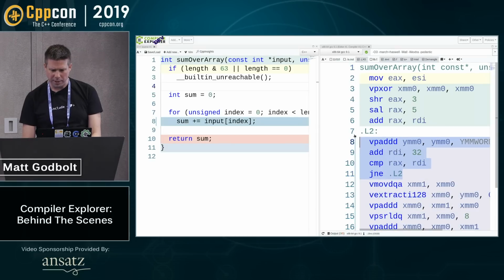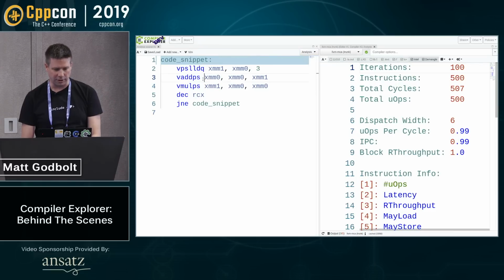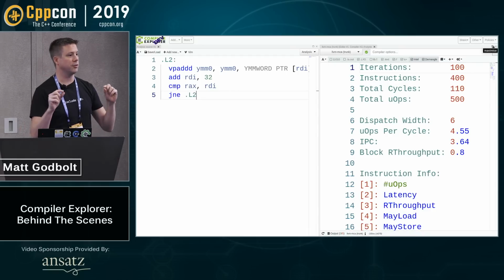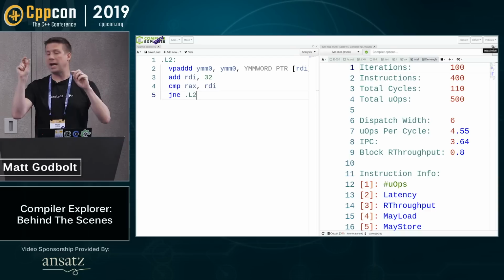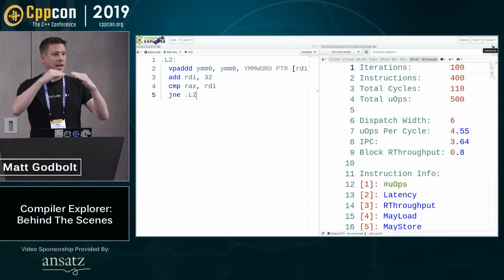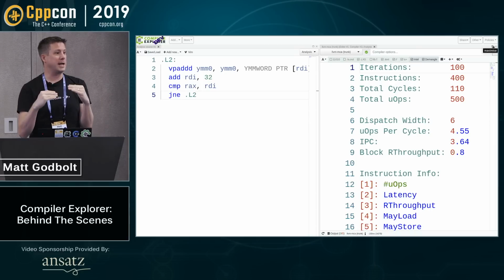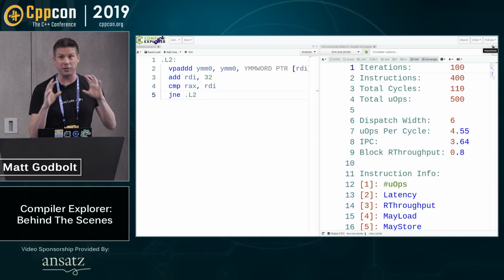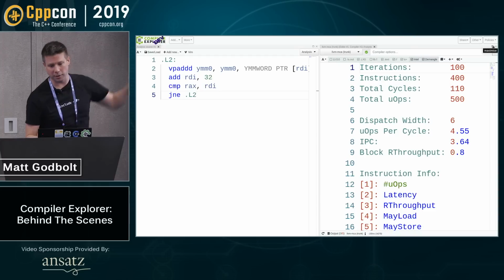So I'm going to copy-paste that loop, and I'm going to put it into our pseudo-language analysis. And what analysis allows me to do is paste in the code directly and run just LLVM MCA on the code that I chose. Now, there are definitely ways to do this. You can put little pragmas and ASM trickery to hint to the LLVM MCA, can you just look at this piece of the code, please? But like anything, when you start putting ASM volatile in the middle of your critical loop, then sometimes the optimizer decides to do different things. So this is a great way of just zoning in on a loop.